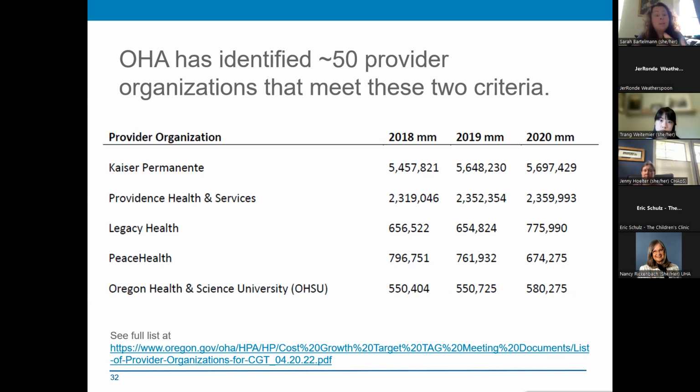This list, the provider organizations involved, might change in future years. So it might be that a practice or a health system shuts down or merges or affiliates with another and the landscape shifts a little bit. So this list is going to be dynamic. There might be some organizations that fall below the threshold in a future year, and there might be new organizations that are added in a future year as well.